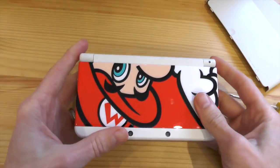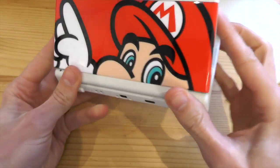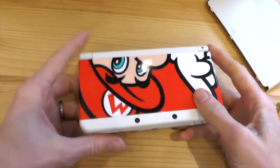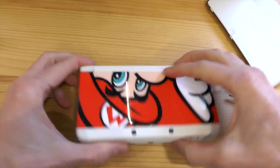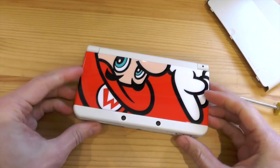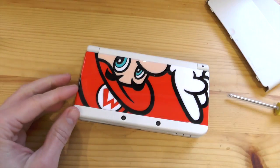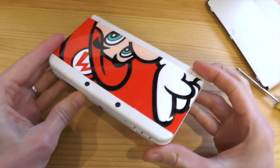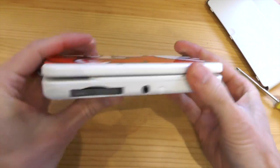I know that my kids will really enjoy that. They have a habit of covering their 3DSs in stickers, and now they don't have to do that because they can choose the look and feel of the outside of their new 3DS to match. Obviously, that is something which you don't get if you're in the States and you're just on the new 3DS XL model.